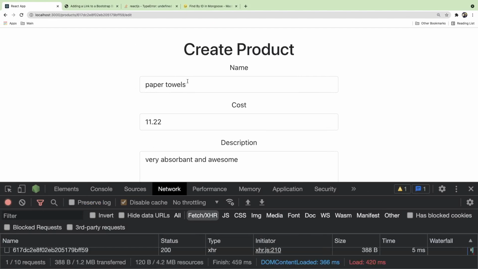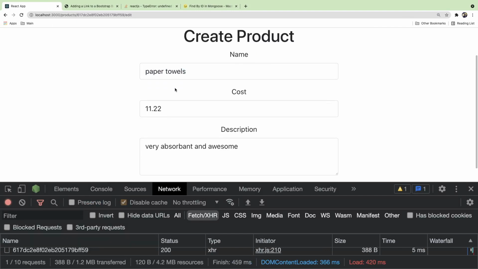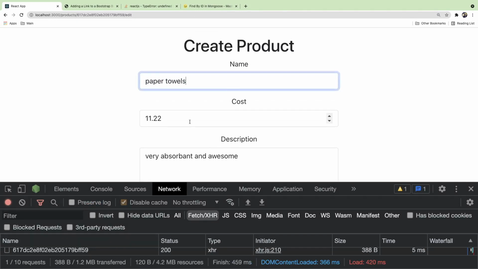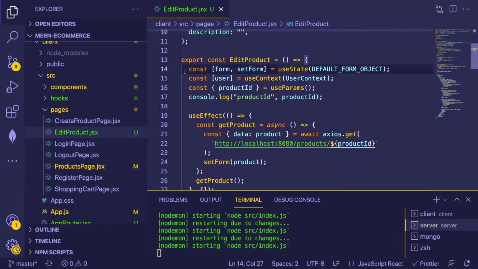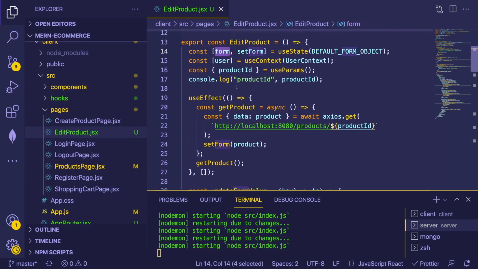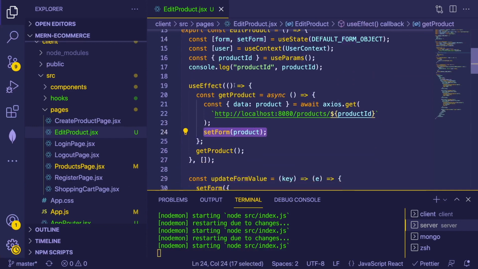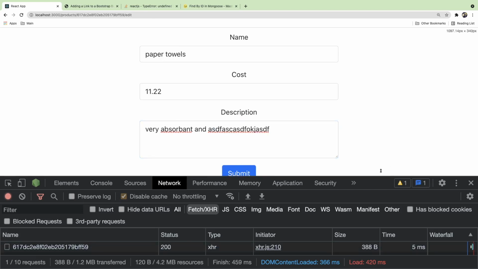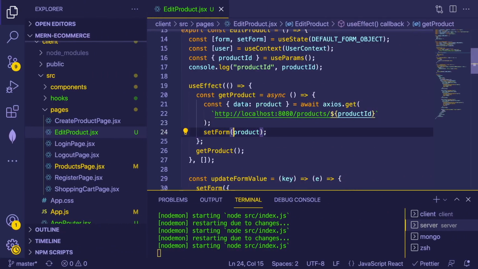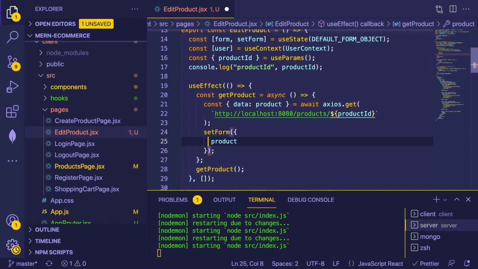So now this data is actually getting populated directly from that backend request. We get the data, we put that in the React state, and these forms are bound to that React state here. This useState is bound to the inputs. And so when we override it with that product data, that's why they're all showing up here. So the last step is that we should be able to edit stuff here and then submit it, and that should update that product.